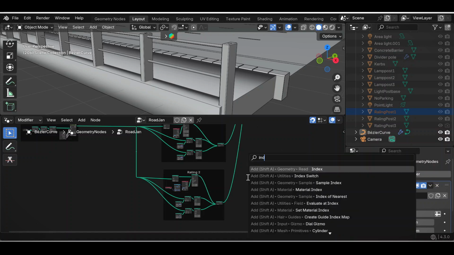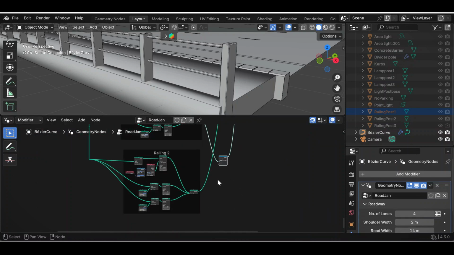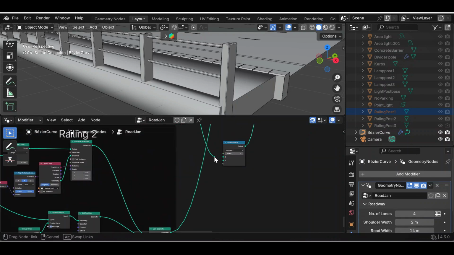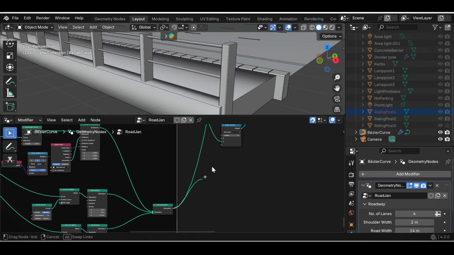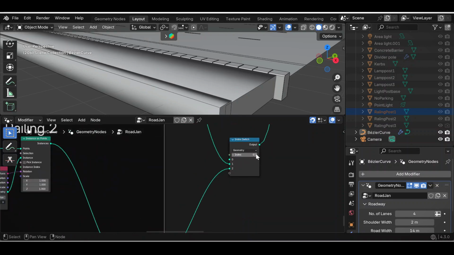Now insert an index switch node. Plug the output of railing 1 into input 1 and the output of railing 2 into input 2. This will let you change the railing type using the index switch.